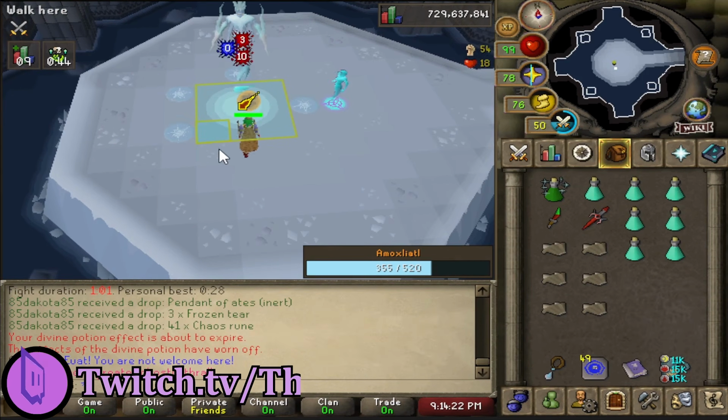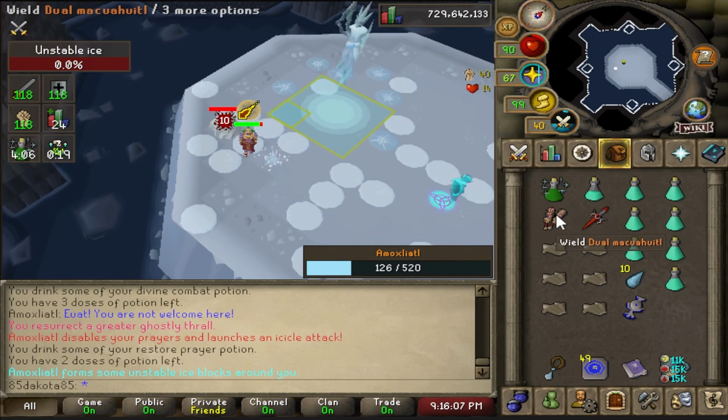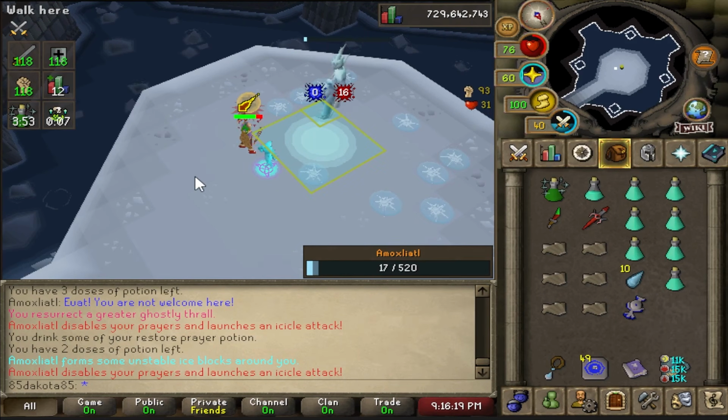The Ice Nagua boss is located in Varlamore, and it is fantastic for trying to learn some bossing mechanics, specifically footwork, like dodging things by moving your character, and then also reactivating your prayers once they've been turned off forcibly.